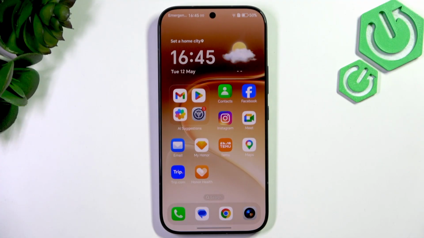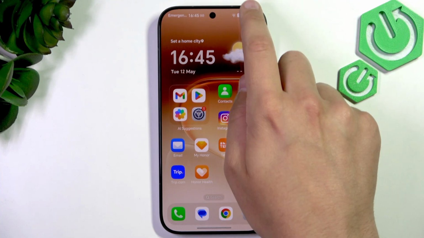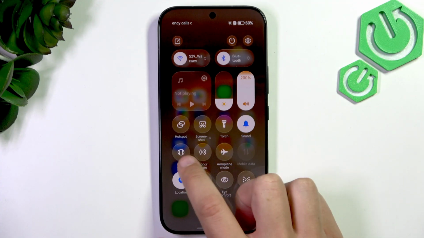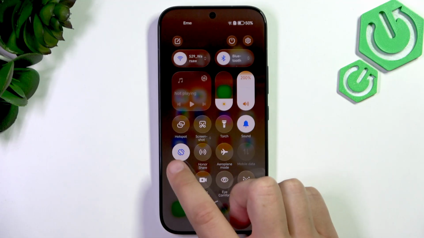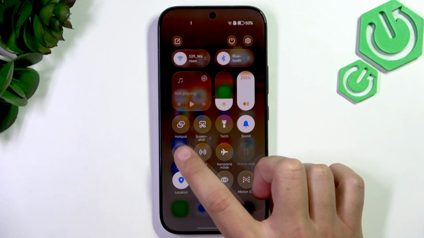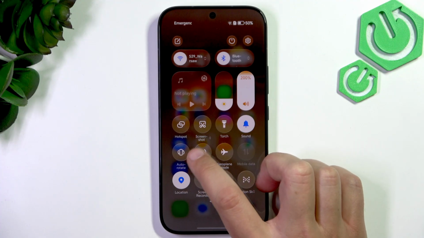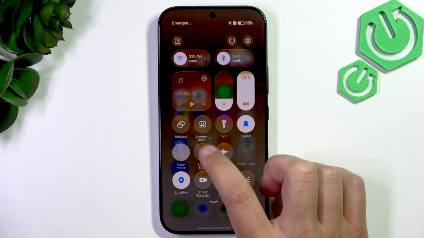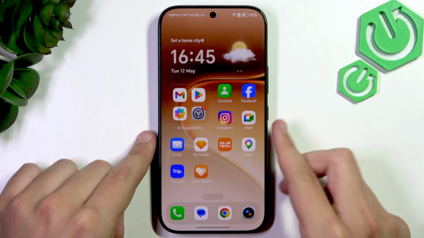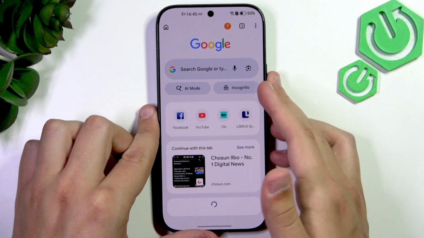So first, what you guys want to do is go over and enable Auto Rotate in quick settings. So we're going to swipe down right here from the right side, and we want to make sure that it is enabled like that. So it has to be blue and white, and if it's white and simply from the liquid glass, then that means it's disabled.